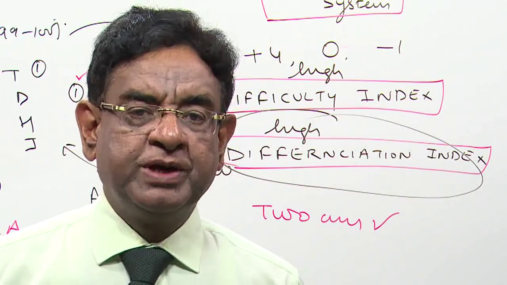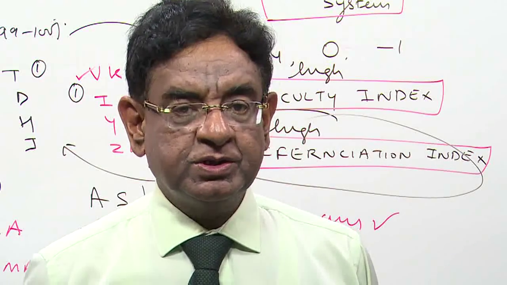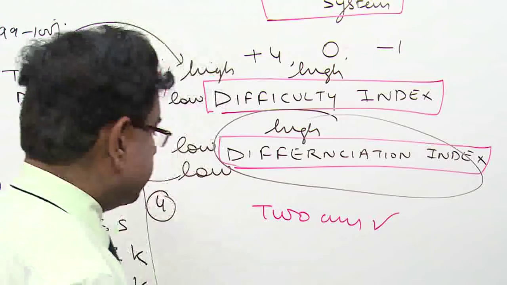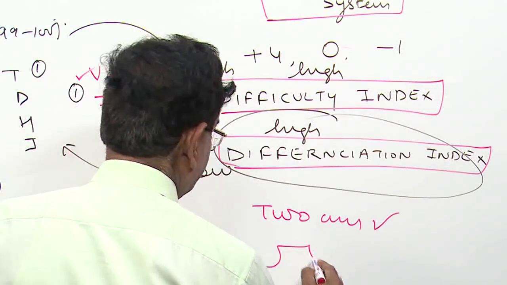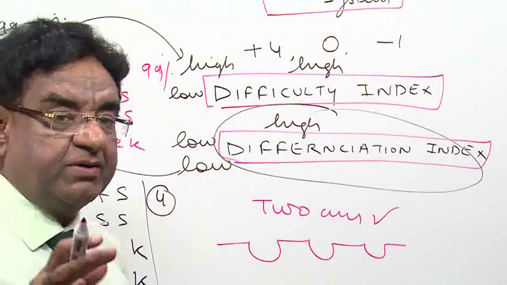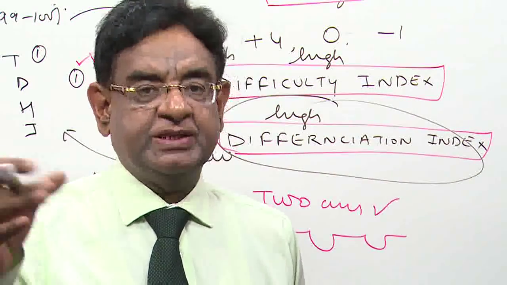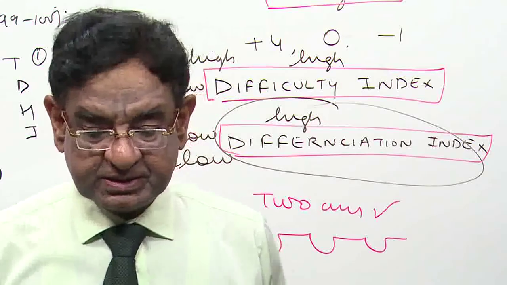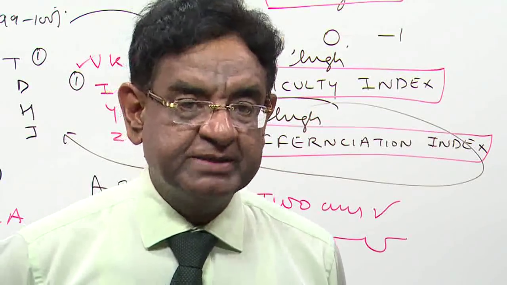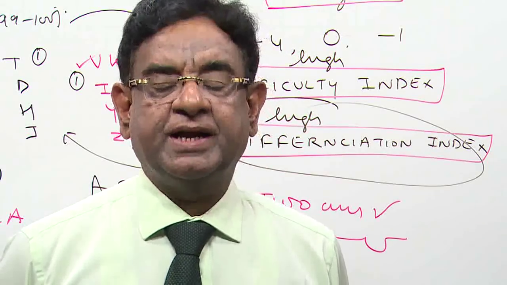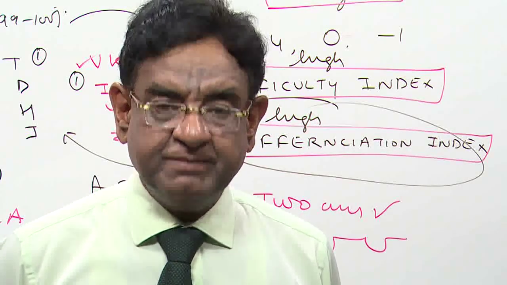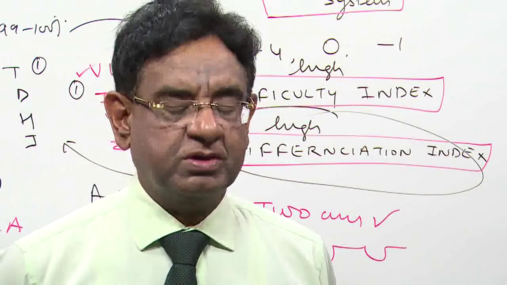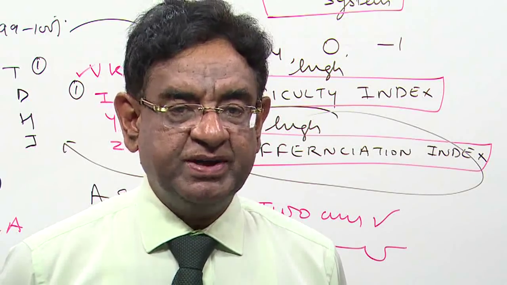Now only a few days are left for the exam. So how you should read your class notes, what you have been taught in the classes, and in the few days, what should be your strategy. Today is 27th of September, when the recording is being done, and I presume that your AIIMS and DNB exams are in the first week of December. So you have about 65 or 70 days in your hand.